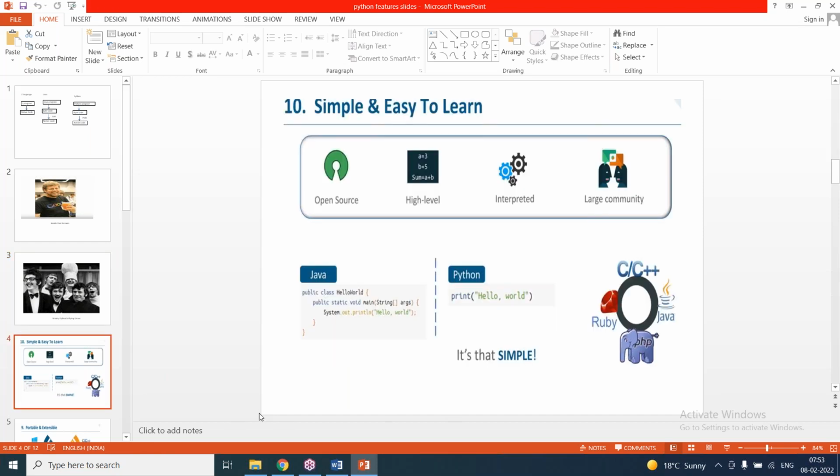When we are working with Python, Python is simple and easy to learn. Compared with C language and Java language, Python is a simple programming language. As I said yesterday, Python is like a beginner's language.